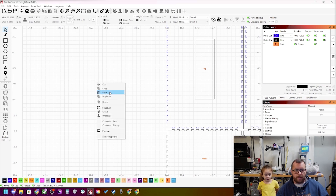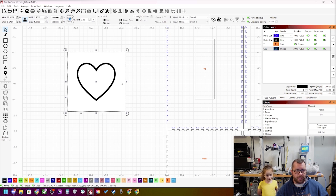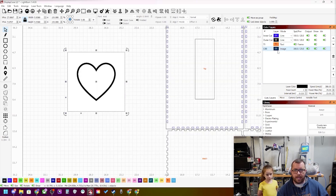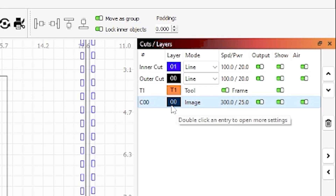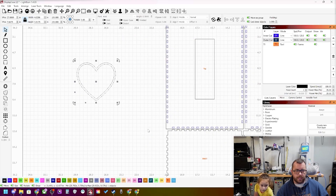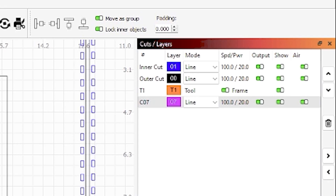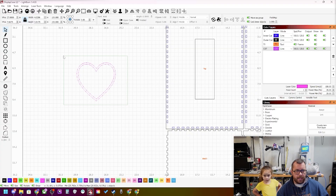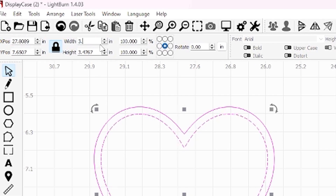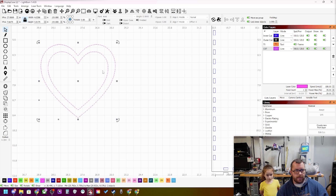So the first thing we're going to do is some hearts. I went online, searched for a heart SVG black and white, and this popped up pretty quick and easy. We're going to right-click and trace image. Just to note — if we tried to cut this right now it really wouldn't work because there's the line cut and then there's the image that would just be raster engraved, which would look like a newspaper image. So instead we right-click trace image, leave delete image after trace, and now this we're going to mark as one of our black items — zero zero layer.